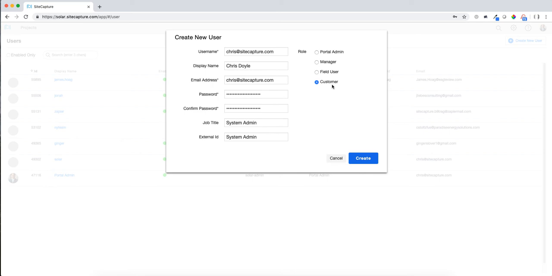I know a lot of solar companies will set a customer up for the finance company. Where this is great is technically the finance company could come in and log in and see everything assigned to them. But even better, if you enable email notifications, that finance company you just set an email up for will get an email with the completed project. So if you're out installing a project, you finish that day, move it to complete. Finance company's got all the information they need, and you could be getting paid on it the next day, right?